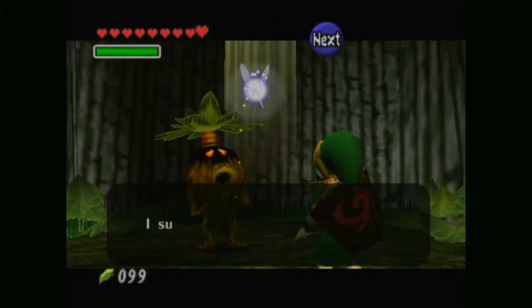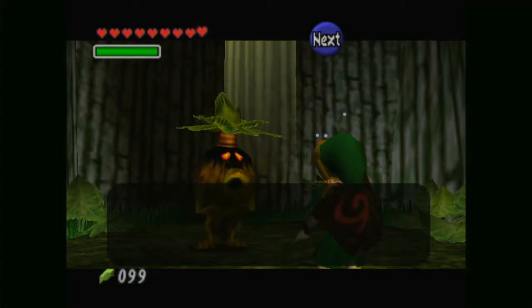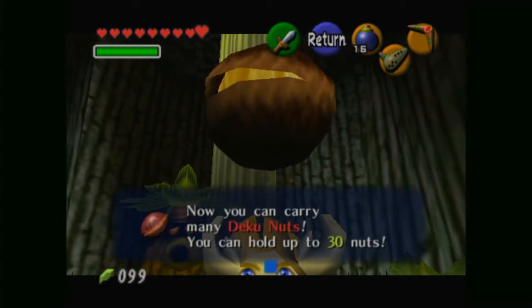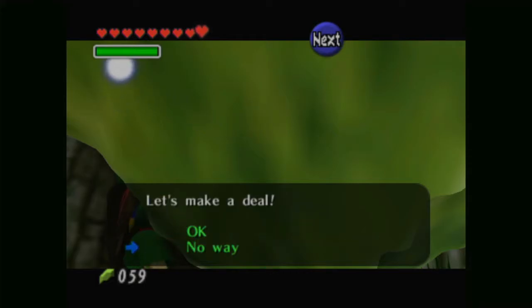Very nice. I surrender. I can enable you to pick up more Deku Nuts, but it'll cost you 40 rupees. Worth it. So now we can carry more Deku Nuts. Up to 30. I don't think you have anything too important for us, do you? So you Deku Seeds, which I do not need. Goodbye.